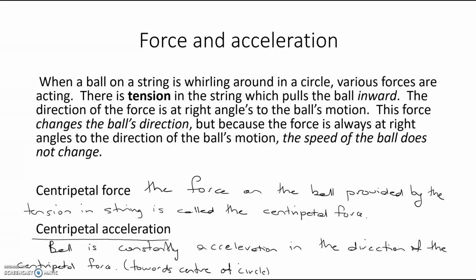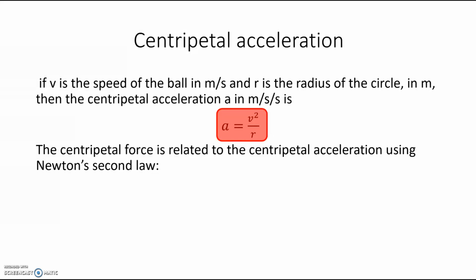So what we've got is again just the same diagram as before. We've got the ball at the end of a piece of string and somebody's hand in the middle there. And you've got tension coming inwards in the string, and the ball is there, and then you've got the instantaneous velocity in that direction. If v is the speed of the ball, then we can work out the acceleration.